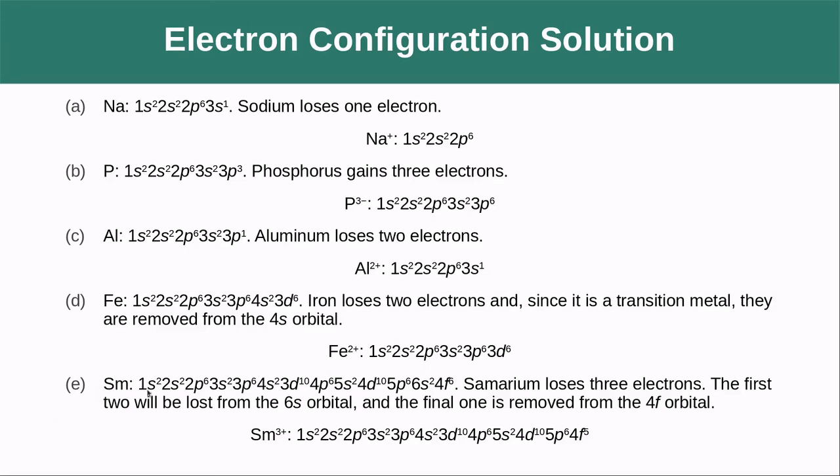For Sm, we have a very long, complicated electron configuration here, but we're not going to get too freaked out about that. If it loses 3 electrons, the first 2 will be lost from the 6s orbital, right? So it's following the same rule up here, where you go to the highest n and lose the s orbital first, but we still need to lose one more, and that electron is going to come from its highest f orbitals. And we wind up getting this electron configuration here. So first you get rid of that 6s, then you start stealing from the f orbital there.